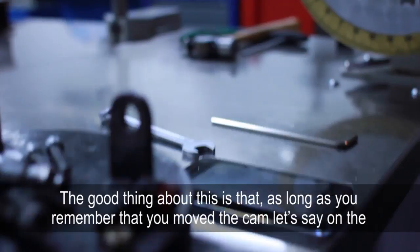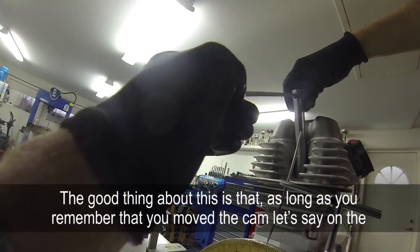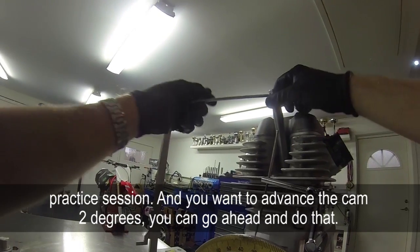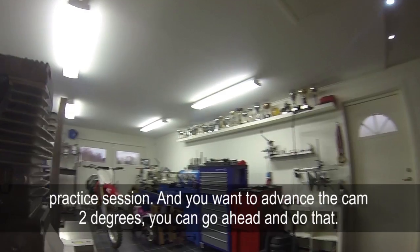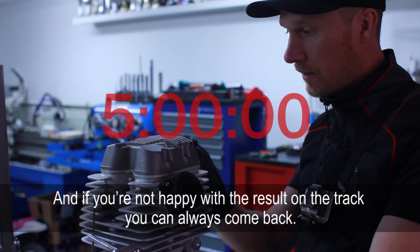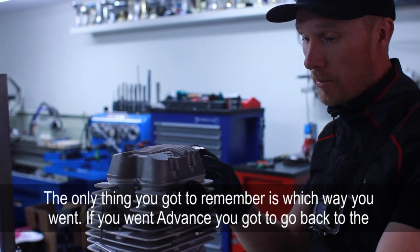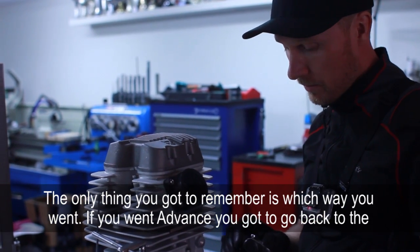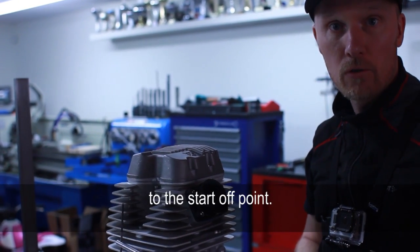Now the good thing about this is that as long as you remember that you move the cam, say you're on a practice session and you want to advance the cam 2 degrees, you can go ahead and do that, and if you're not happy with the result on the track, you can always come back. The only thing you got to remember is which way you went. If you advance, you gotta go back the same amount, and you're immediately back to the start-off point.